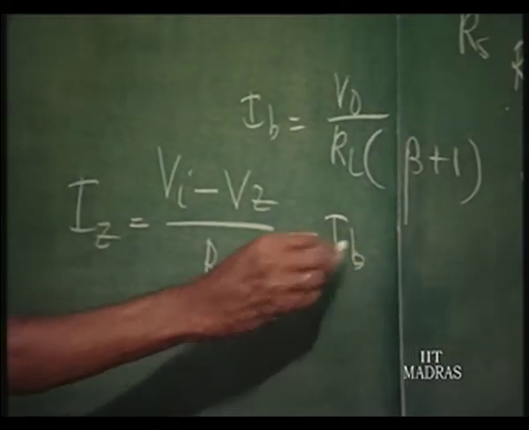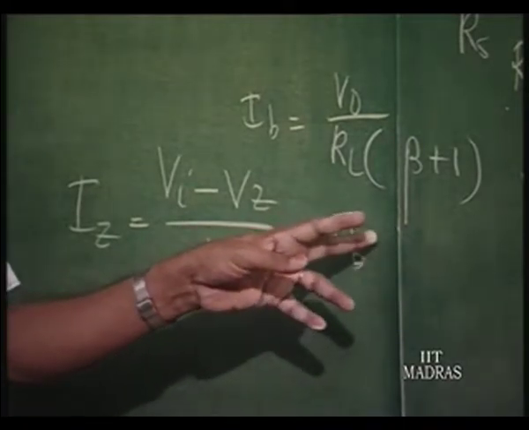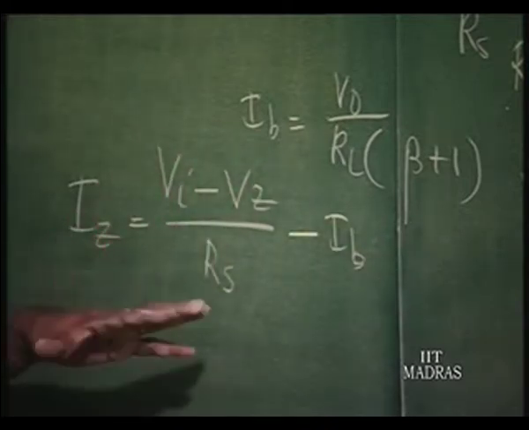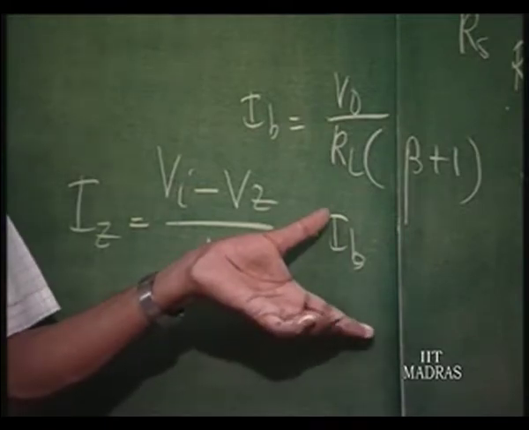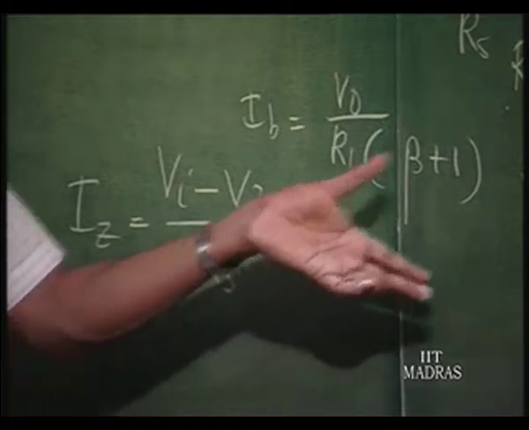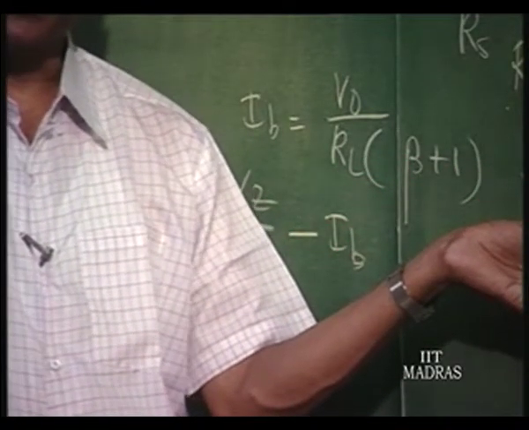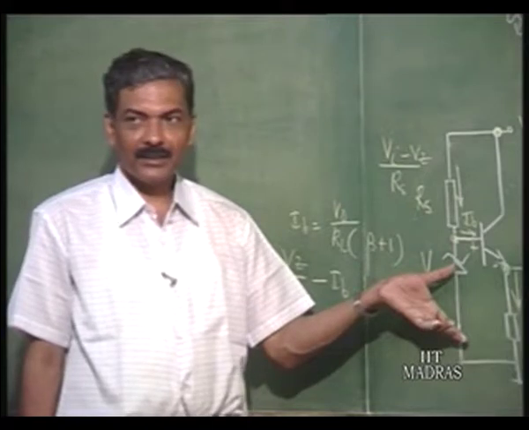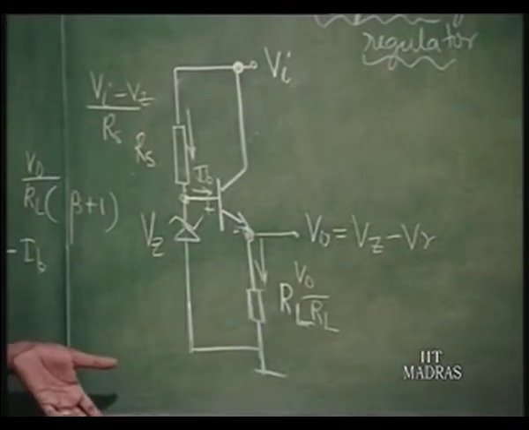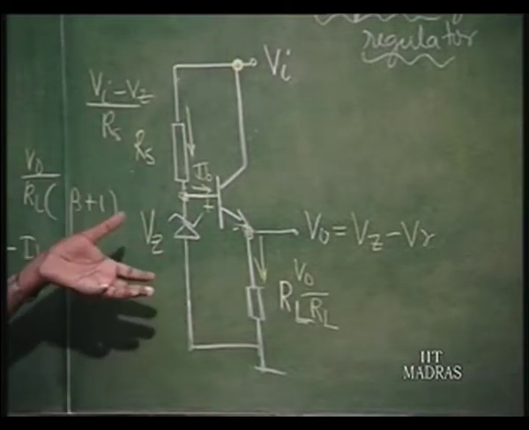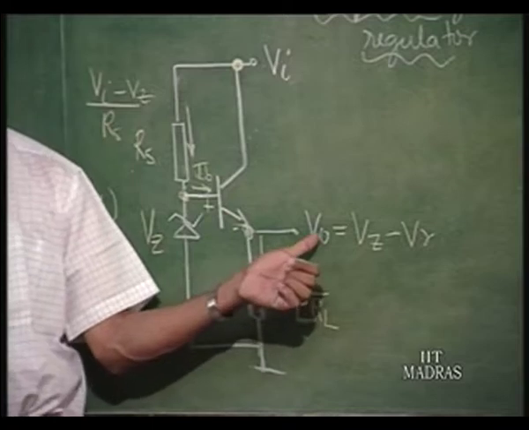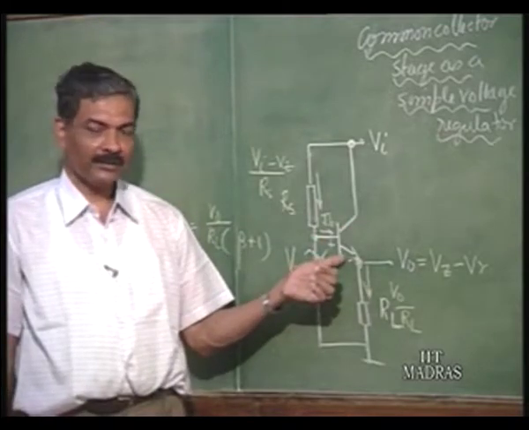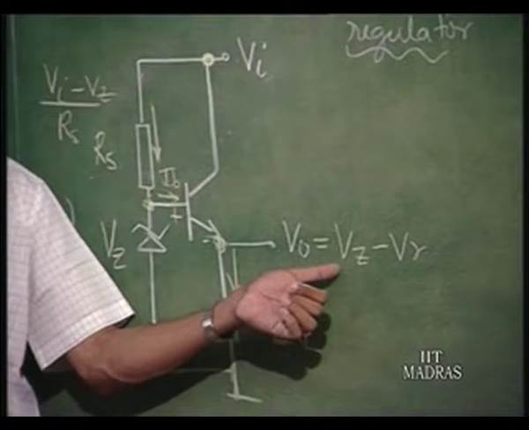So, since the base current is going to be a fraction of the output current V naught by RL, this is not going to change much. The Zener current is going to remain constant, even if the load current changes, because it is a fraction of this. So, this voltage is going to remain fairly constant. If you permit large variation in load resistance directly across the Zener, then there will be large variation in the Zener voltage, and therefore, Zener regulation gets affected, consequently output voltage will change. So, please see that by putting a current amplifier like this, we have been able to get better regulation than the ordinary Zener regulator.